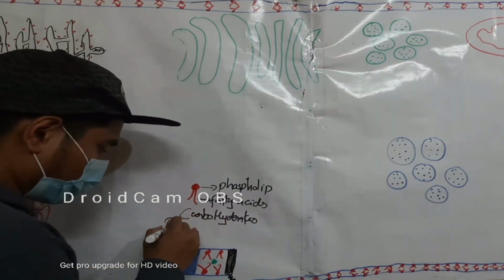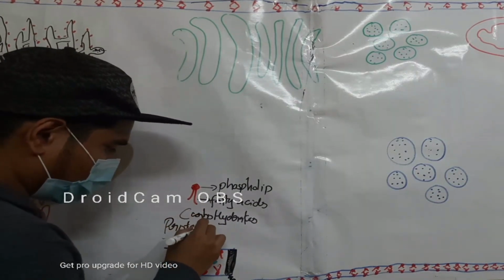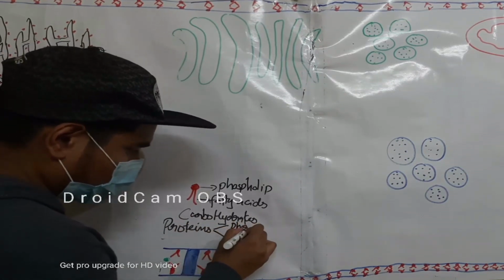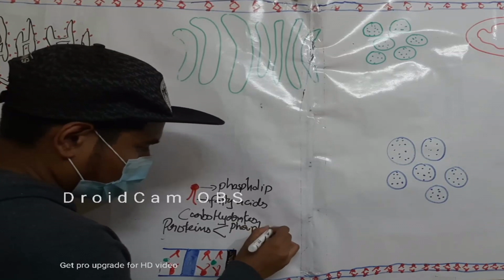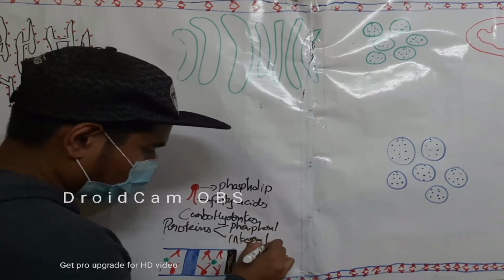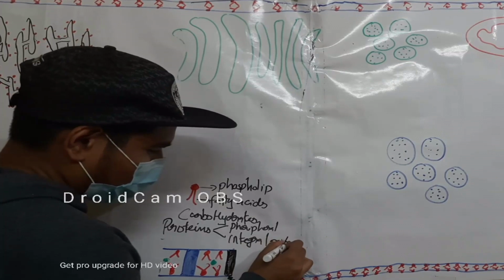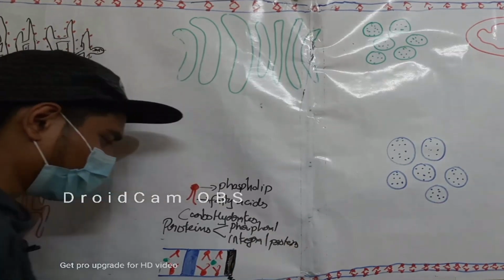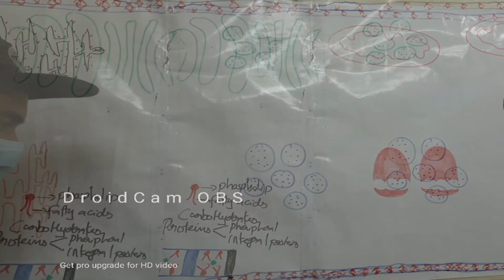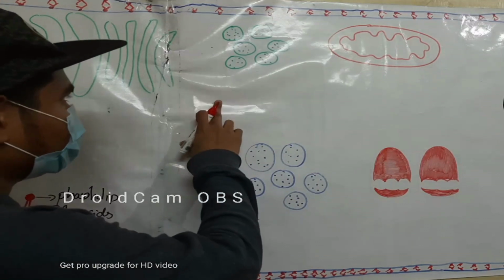It contains different types of proteins. These proteins can be of different types. These are peripheral proteins and integral proteins. These peripheral proteins are very loosely bound to the cell membrane, whereas integral proteins are very tightly attached to the cell membrane, and so much energy is needed to extract these integral proteins out of the cell. The next structure we are going to see is the lysosome.